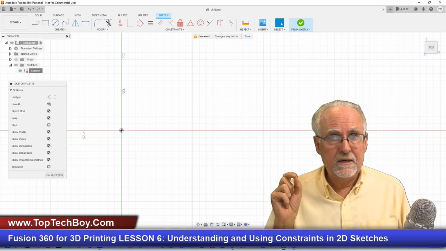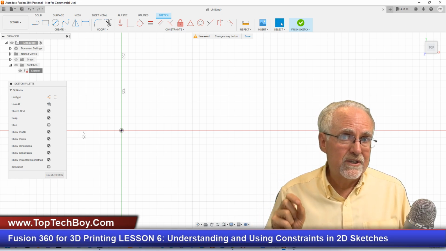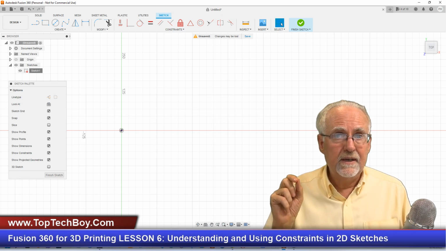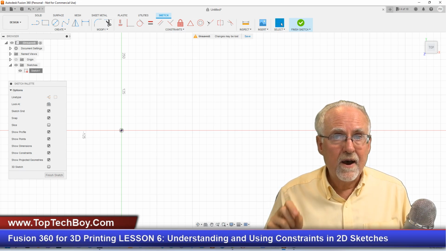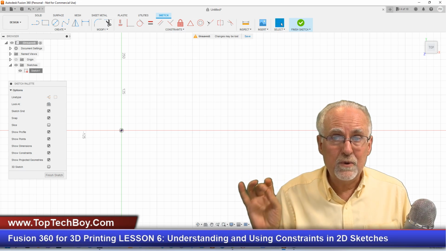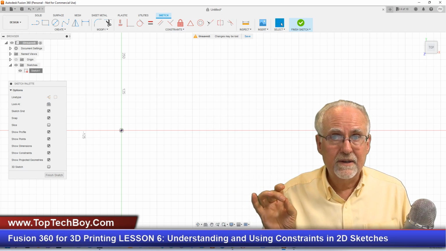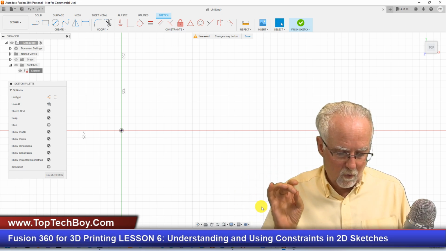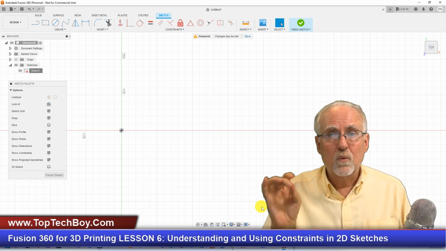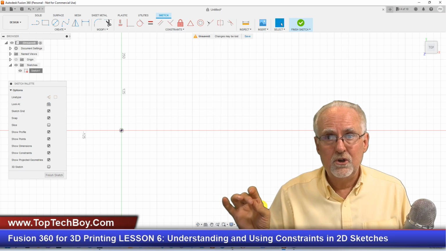Never use a dimension when you instead could use a constraint. And then secondly, constraints are not about just locking down your model where you get this little lock. It's not just about do whatever you can to lock your model down. It is about forming right relationships between related items in your sketch.